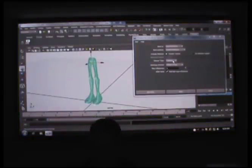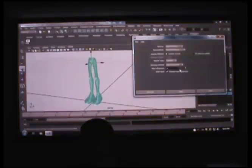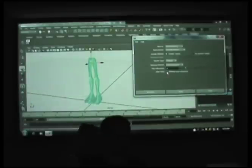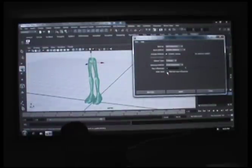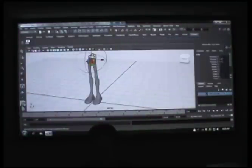I want to do capsule. Skinning method, I want to do dual quaternion, just because it works well. Max influences, I'm going to keep that at 4. And I'm going to turn off this maintain max influences. The reason for that is because later when we paint weights, it's going to try to reflow stuff and drive you insane. Because it does that. You'll paint it, you're like, oh, I took all the weights off this, and then you start to paint something else, and there's weights back there again. And you just want to smash something. So I turn that off. And I'm going to bind skin. There we go, it's bound.